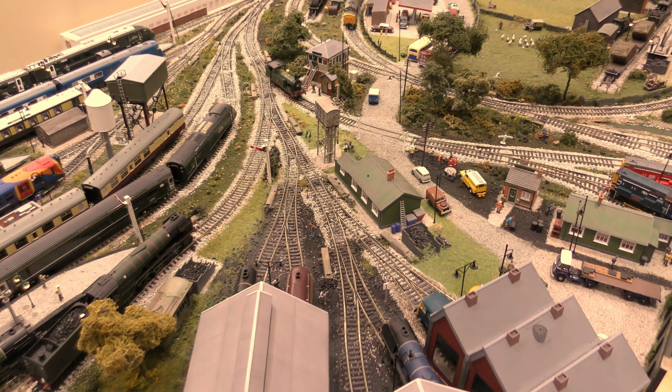And this is all analog. It's a Gaugemaster PCU. No, I'm using model 100M on this. Old Gaugemaster transformer, 2 amp. And you can see this loco is sublime.